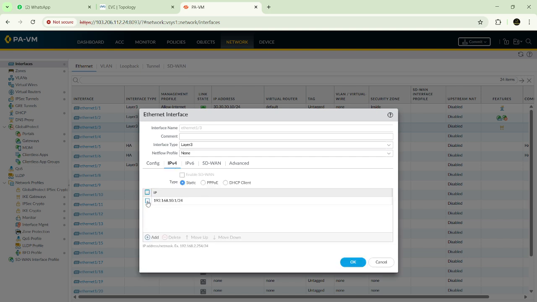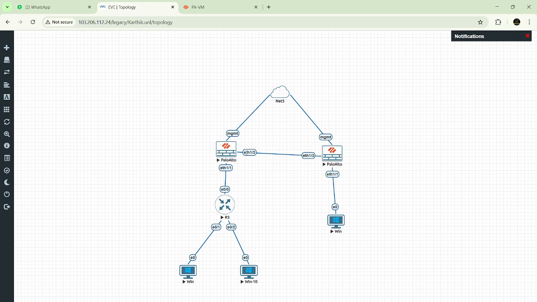You can go with 100.1. This is our Ethernet 1/3, which we are connecting between the sites. Here I am configuring 100.1, directly connected. So we are using the same subnet here, 100.1 and 100.2, but in a real-time scenario this should not be like this.